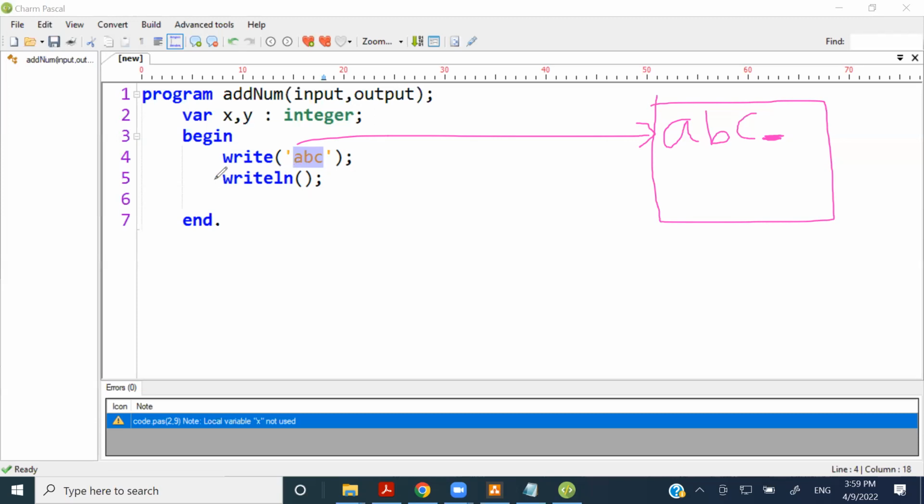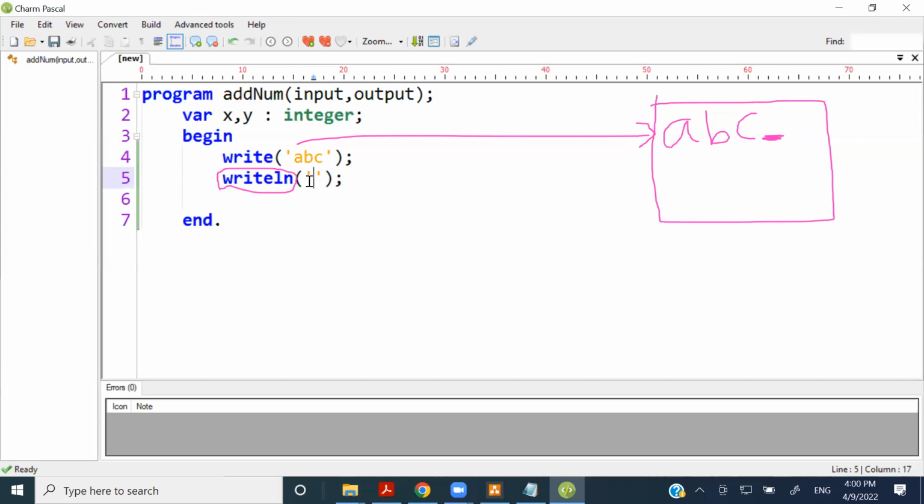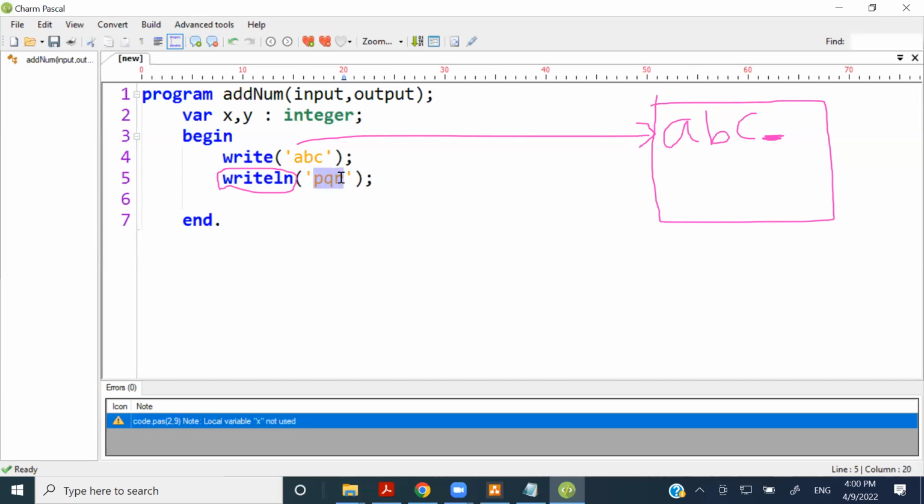If you are using writeln, what will happen? The content inside it will be shown, right? So let's say, as an example, I'm going to write PQR in between single quotes over here.